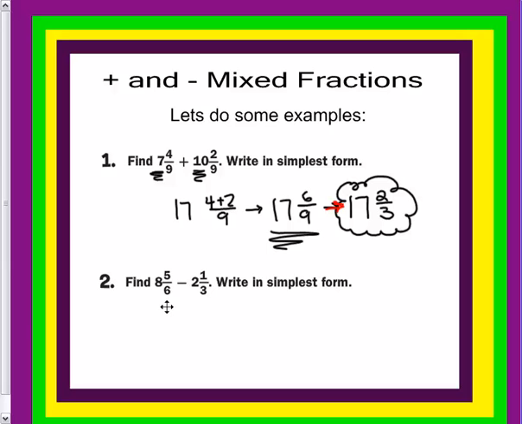simplifying that fraction. Okay, so here we've got 8 and 5/6 minus 2 and 1/3. Whenever I subtract, I like to put them kind of like this, so that way I'm subtracting and I can see everything a little bit better. I don't know why I do it, I just do. So for me, what we need to do is we need to first make sure they have common denominators. Remember, we learned that in the last one. So no longer 1/3, instead it's going to be 2/6. So now what we have here is 5/6 minus 2/6, which would be 3/6, and 8 minus 2 is 6. So we have 6 and 1/2.